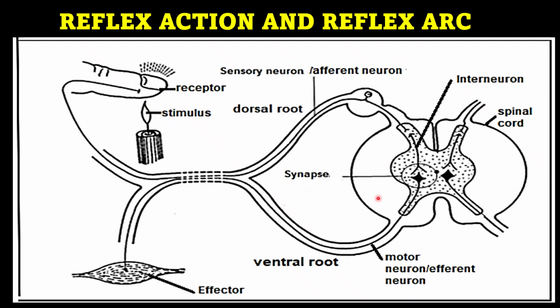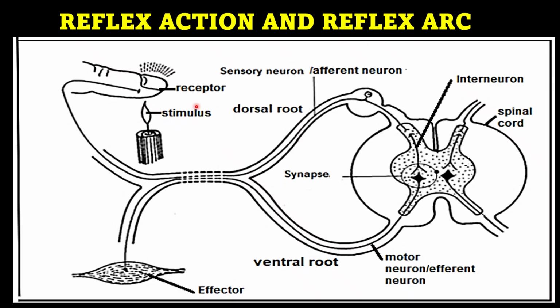Hence, the spinal cord takes the decision, and the decision is transmitted along the interneuron across a synapse, a microscopic gap here, so that the impulse will travel in one direction. Then the impulse will leave the spinal cord through the ventral roots and then along the motor neuron. Motor neuron is involved in movement, and then the motor neuron will now transmit the information to the effector. The effector can be a muscle or a gland.